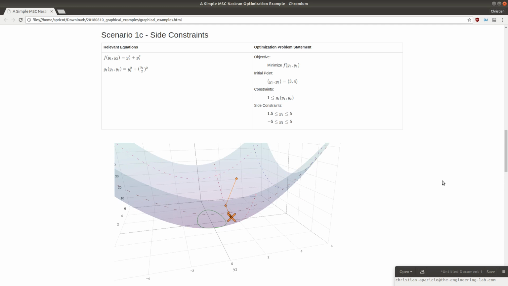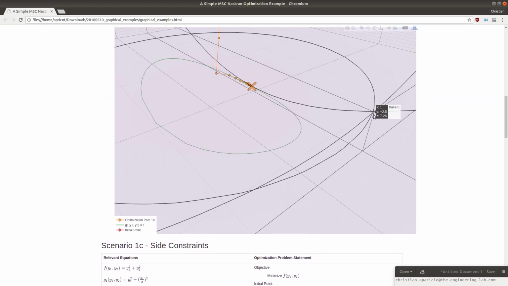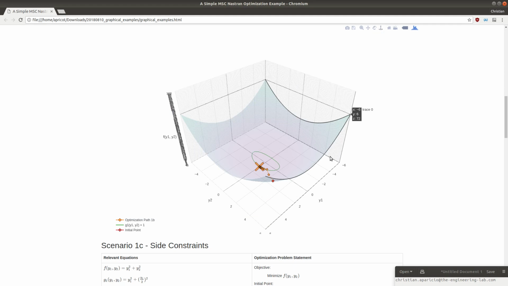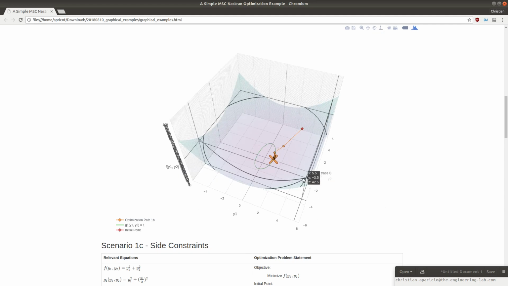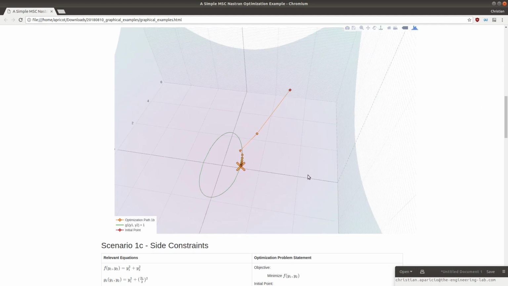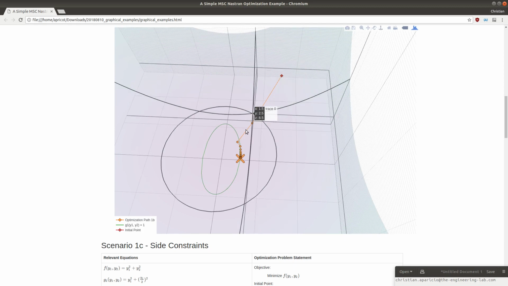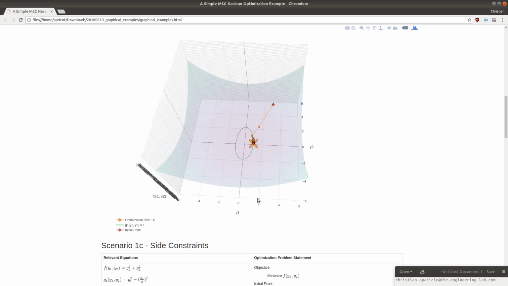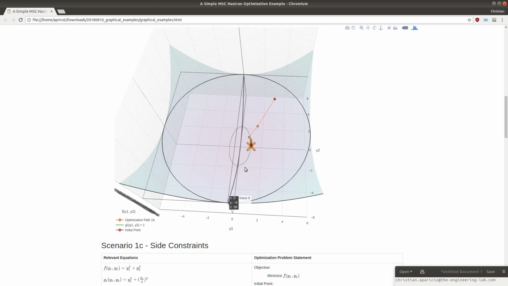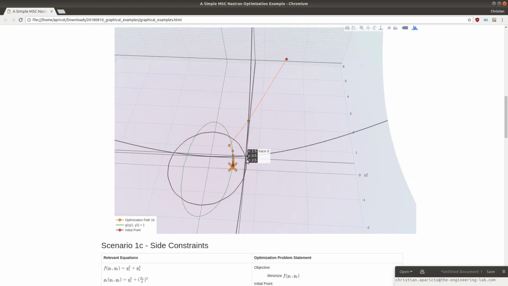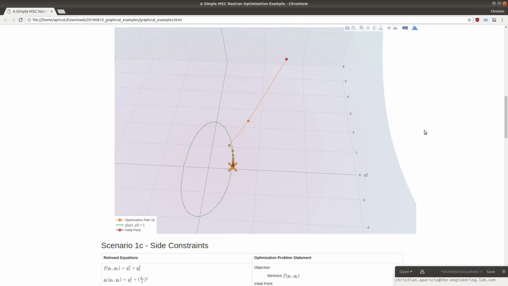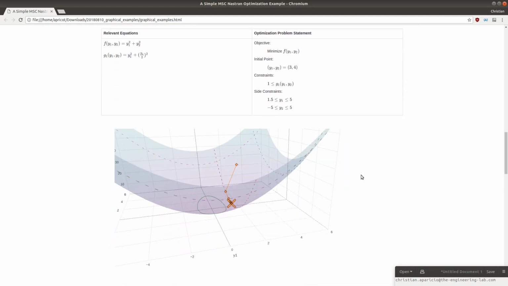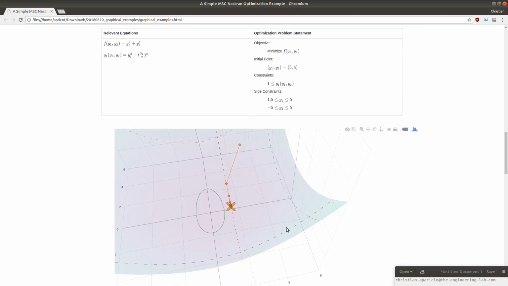Basically, we're going to give it a lower and upper bound. And let's go ahead and show what happened in the last example. In the last example, the optimizer was free to move in this y1, y2 coordinate system. There were no limits imposed except for the equation constraint. We're going to impose limits on the design variables.